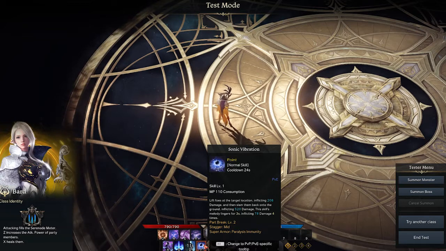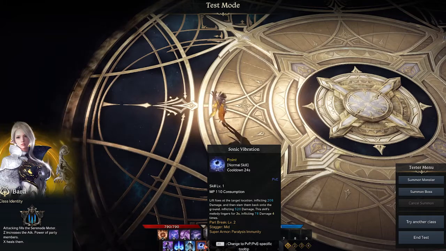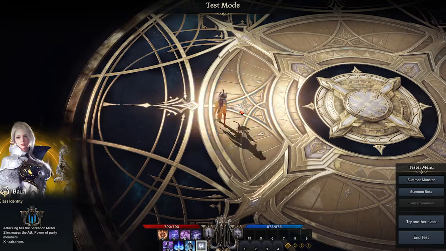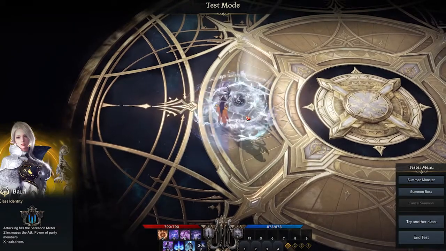And Sonic Vibrations. Lift foes to the target location, inflicting 208 damage, and then slam them back into the ground, inflicting 520 damage. This skill's melody lingers for 3 seconds, inflicting 78 damage over 4. So it's a huge hit followed by an additional set of things happening afterwards.